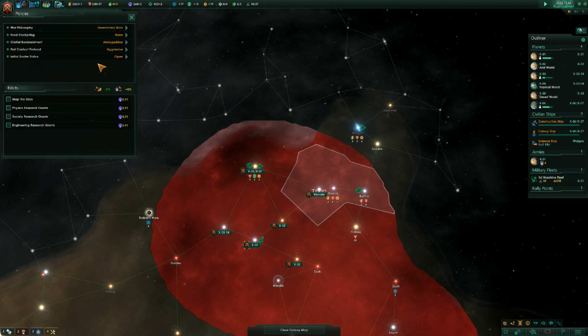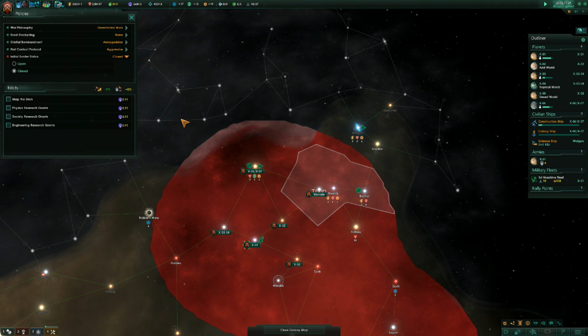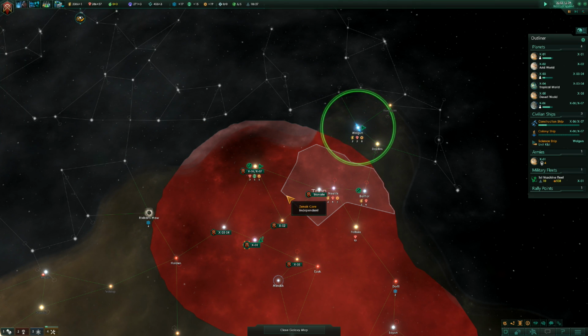I'm sure it'd be a default. Oh no, look at that. Closed, man. Yeah. People sneaking into our galaxy, our system. Plural. We don't want other empires sneaking into our systems, scouting us out.